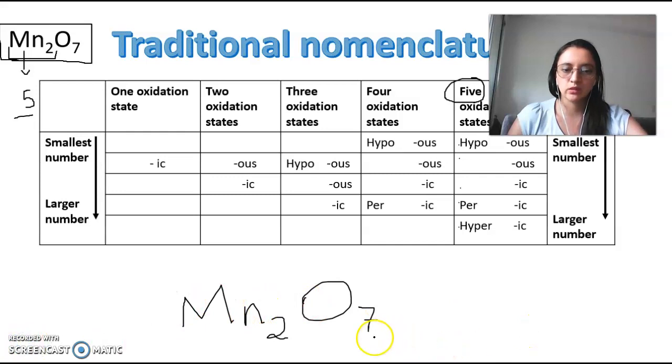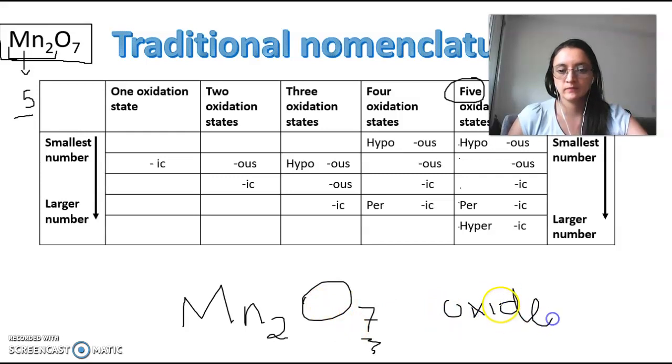So as we notice, the oxygen has a subscript of 7, which means this cannot be a peroxide, because the subscript for peroxides is always going to be 2. Therefore, this compound is an oxide, and the oxidation state of oxygen as a consequence is going to be -2.